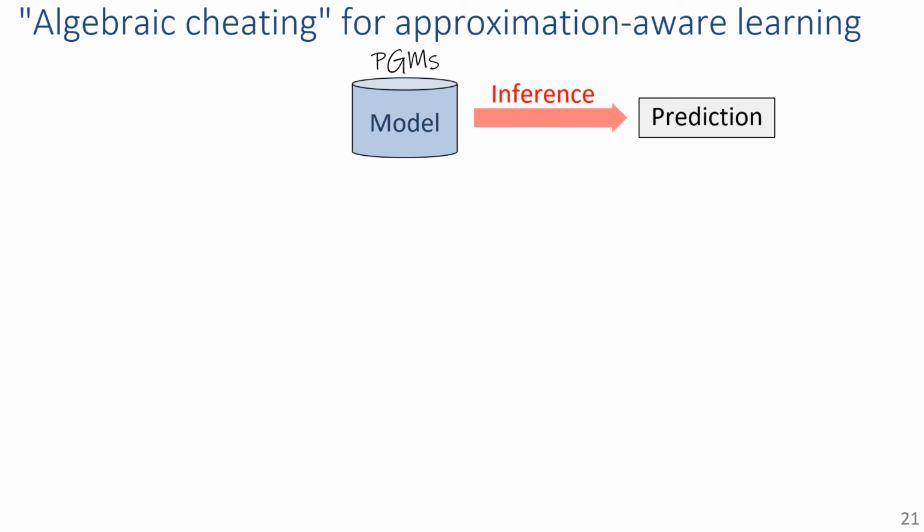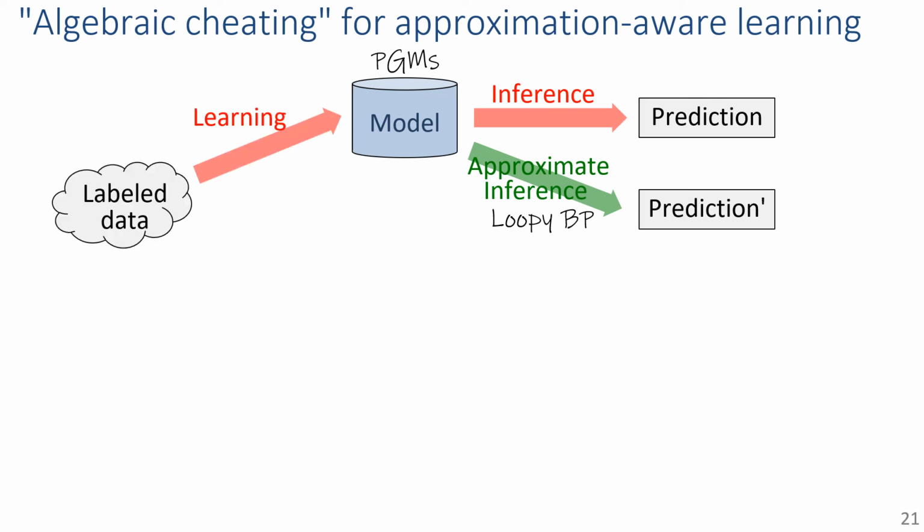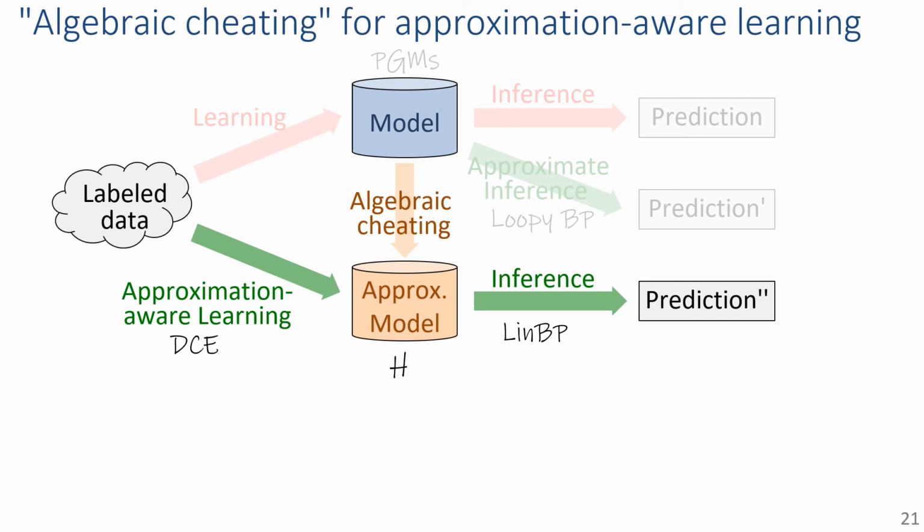Inference over exact models like probabilistic graphical models is hard, so in practice we use approximate inference methods like loopy belief propagation. Yet the model parameters also need to be learned, which is usually at least as hard since learning uses inference as a subroutine. In our application, we perform inference over an approximate model with nice algebraic properties. Concretely, we are using the algebraic properties of linearized belief propagation to complement label propagation with a scalable approach for parameter learning. In other words, we don't perform approximate inference over hard formalism, but exact inference over simple formalism.